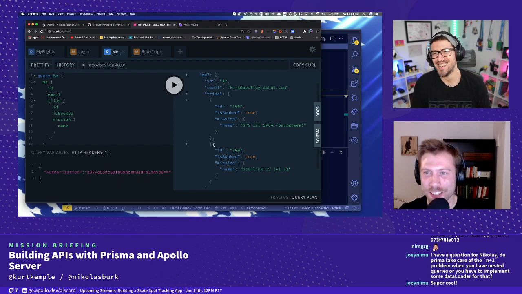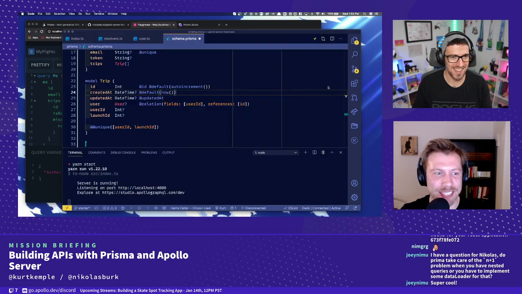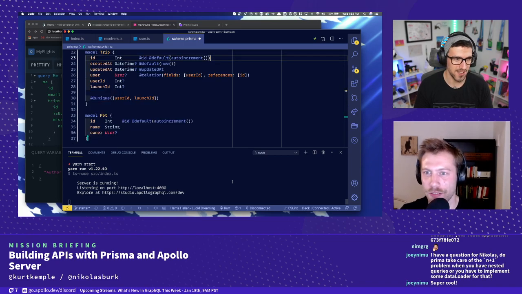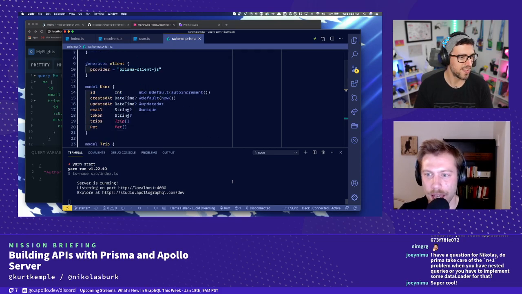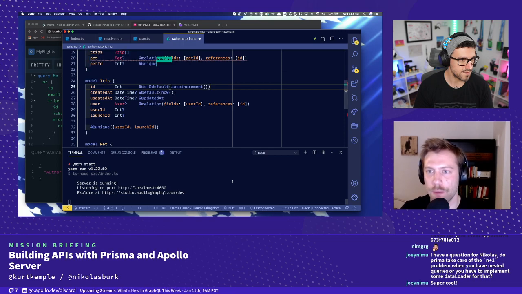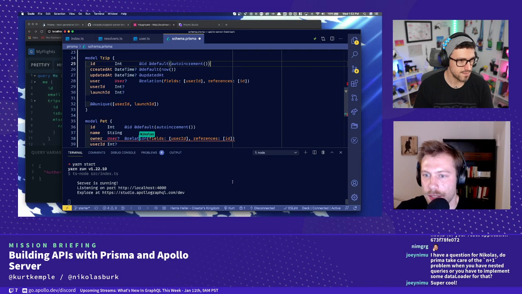All right, let's go back to the Prisma schema, and I'll make this a little bit faster because we've seen the code, so I'll just go ahead and copy paste most of it. But of course, still take the time to explain. So I'm in the Prisma schema. I am creating a new model right here with a pet. This has to be changed. I want this to be a one-to-one relation between user and pet. So let me take this away, and that should be it.